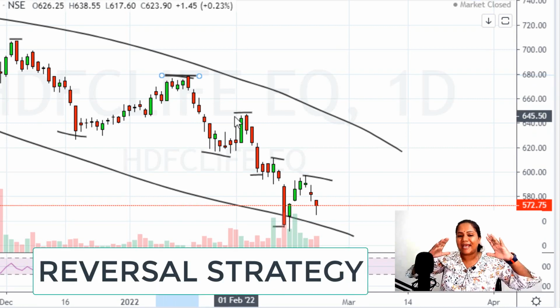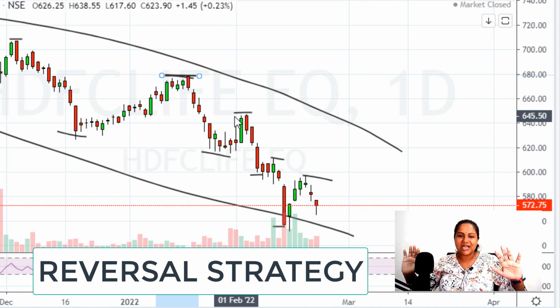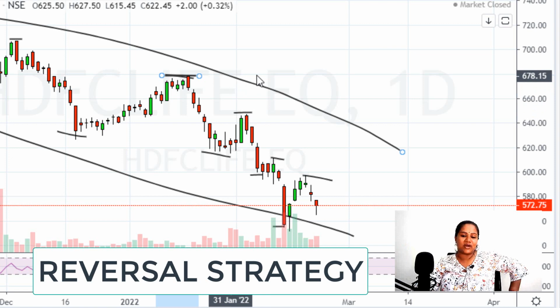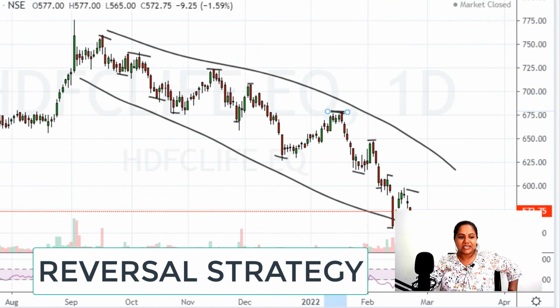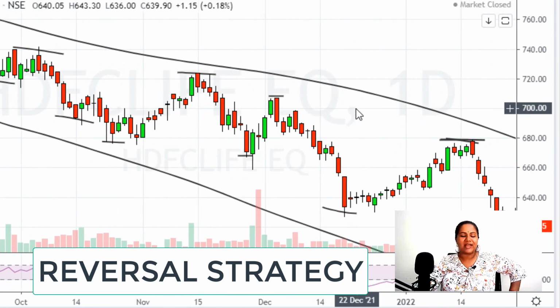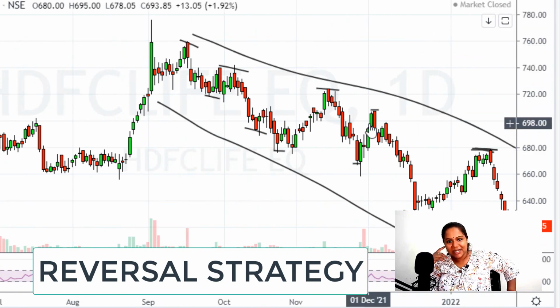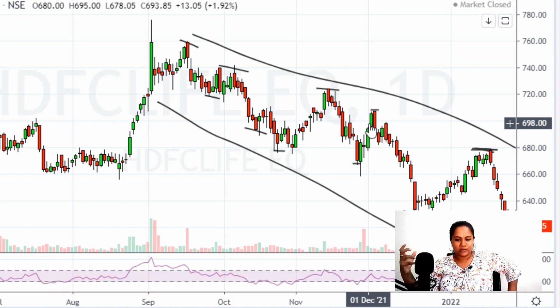So I'm using the exact same strategy which I was using to make money in the cash market, which is my reversal strategy. It's just that I'm using it in stock options, and it's been working very, very well. So friends, the best part about this strategy is that it will help you identify reversals very, very well. There are only two aspects to it. You need to understand the trend, and you need to understand the positive or the negative reversal which is about to happen. If you're able to identify these reversals, then it's very easy for you to take positions and make a lot of money.